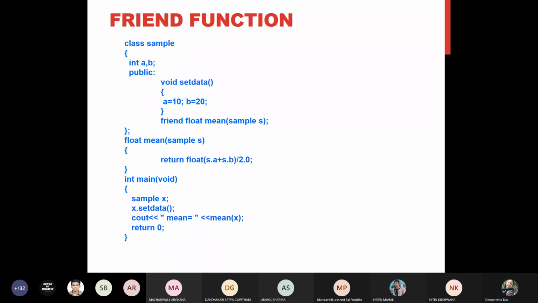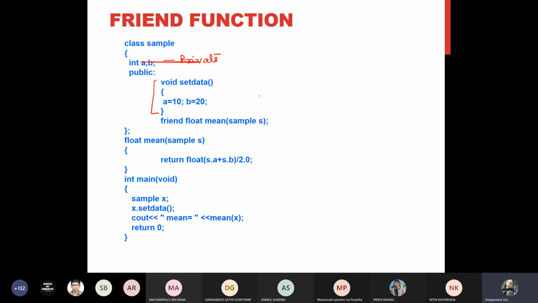If anybody of you is having any confusion, please ask me. What I have done here is I have created these private data members. For simplicity, I have taken one member function that initializes A and B with 10 and 20. You can create a set data function and you can take data from the keyboard also, with cout and cin.